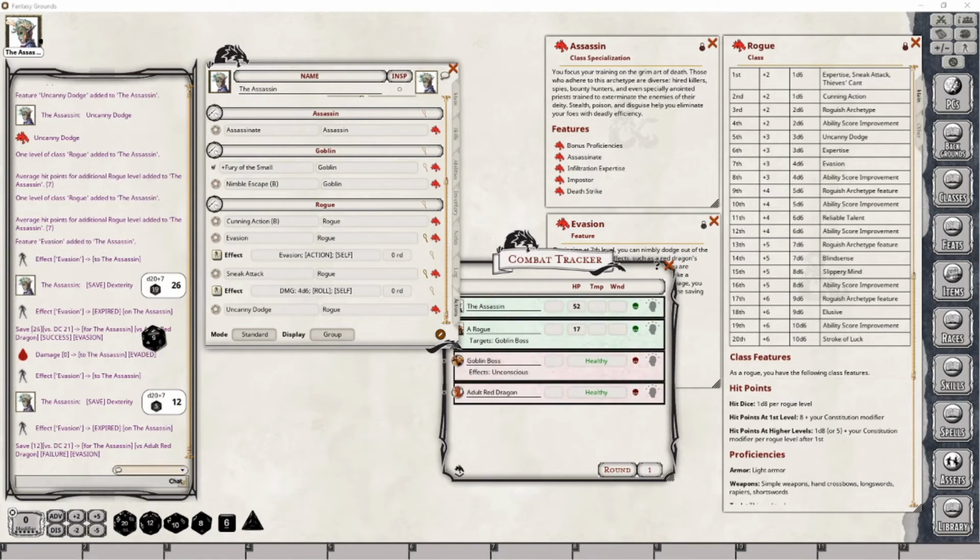And this time it will be a fail. And that was actually pure luck. We can see here that it is a failure, and we can see that evasion is still in play, even though it is no longer showing up on the combat tracker.